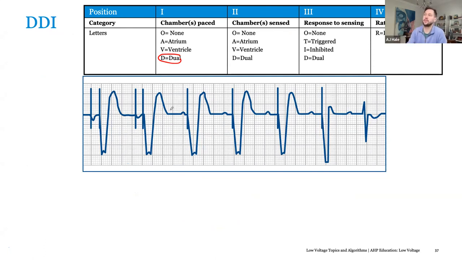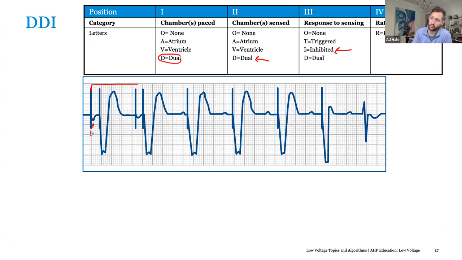So DDI, we have dual chamber. We have the ability to sense in both chambers, atrium and ventricle, and we inhibit our actions based upon what is sensed. That means if something occurs within one of those chambers, it will inhibit the pacing. In this case, we have our same 60 beats a minute, 1000 milliseconds. The device paced in the atrium. We see a negative P wave, a pretty good indicator that we probably captured there. It sets the timer, waits 1000 milliseconds, and then it's going to pace if nothing occurs.